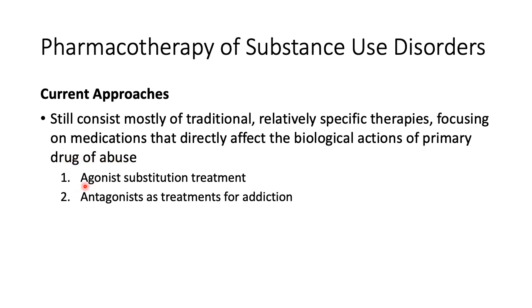Some of those medications are considered agonists, meaning that those medications replace the type of drug that the person is using and are very similar to it. Or a medication can act like an antagonist, which is basically blocking certain parts of the brain to prevent the feeling of addiction.